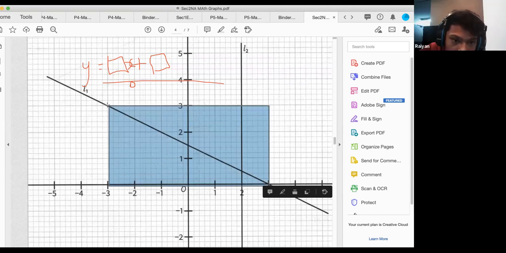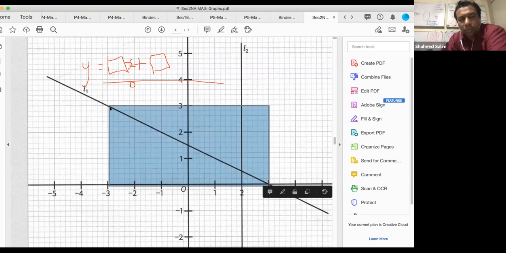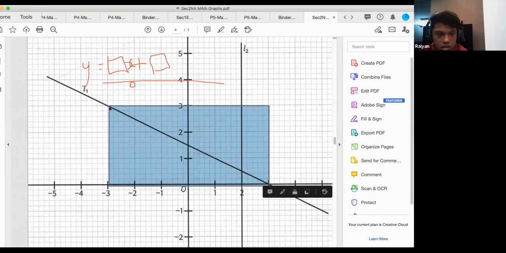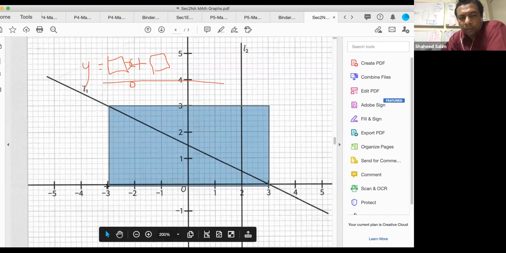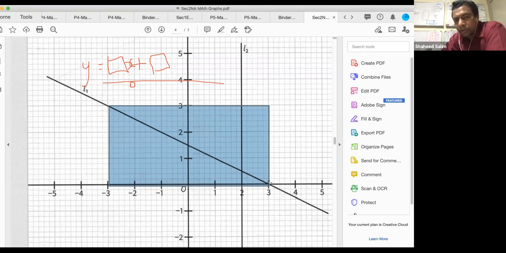Wait, no, wait. Height. Plus. No, okay. So you take y2. Y is 3 down here. Let's say 3. 3 minus 0 over minus 3. 3 minus 3 equal minus 6. So you get that 3. y2 minus y1 over x2 minus x1.